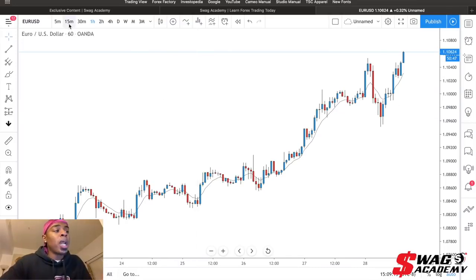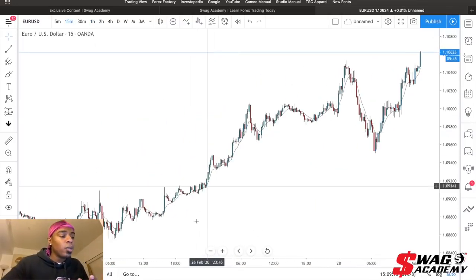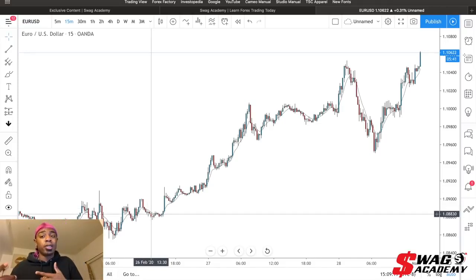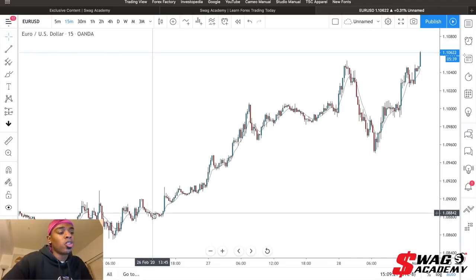So we scaled onto the 1 hour, 15-minute time frame to see where we could enter. We buy since it's going up, because we looked at the weekly and daily and it's been showing us it's going up, and we enter right here and then get in. So these are all time frames.